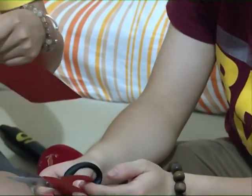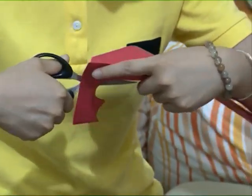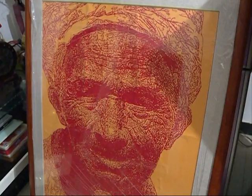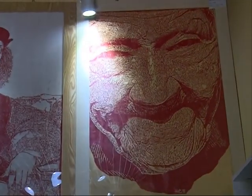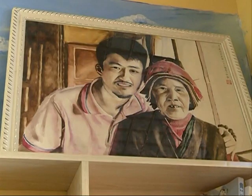Shen uses the tiny gaps and holes cut into the paper to create a shadowing effect, making his works look more realistic. This is a portrait of a mother — I took it in a minority village. She has many wrinkles on the face, so I took note of those features and cut them in.